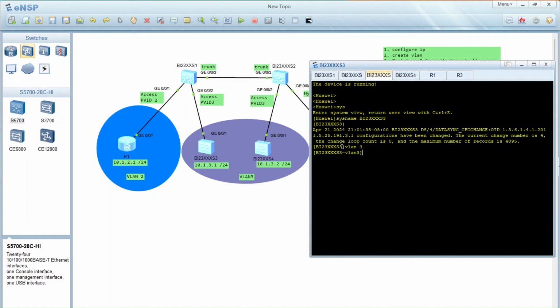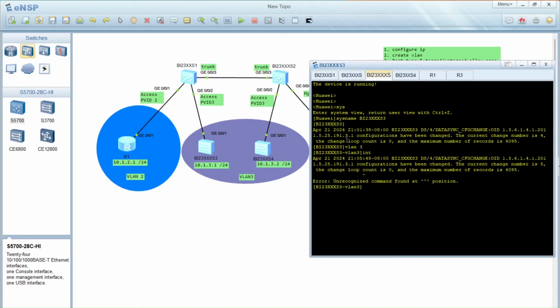Now you have created your VLAN 3. Bind your interface to VLAN 3. Which interface is it? Your G0/0/1. Add your G0/0/1 into the VLAN. After you add it to the VLAN, set the port link type.